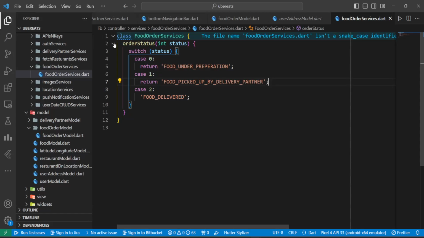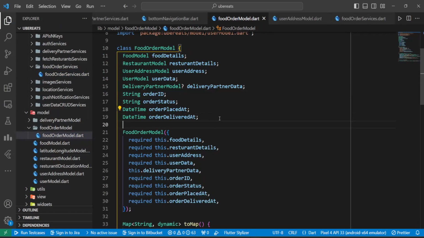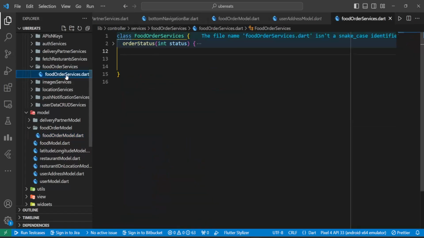Now the next thing we are looking forward to is, okay, in food order model we don't need another parameter, it's good. Now the next thing we want is a function to upload this data to the database.